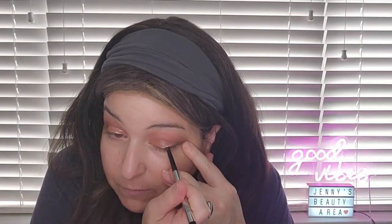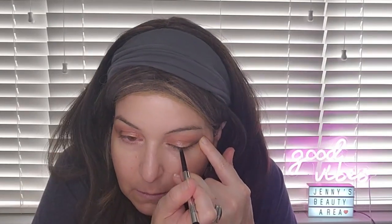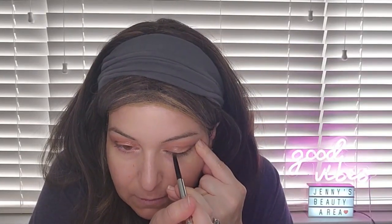Then I'm going to take my Moira Statement Gel Liner. There's no special reason I chose this one. I'm just going to put this on my top lid. It's just, it doesn't break as easily as the ColourPop gel eyeliners, so I like it for that reason. And it's not as tough. I don't know if you know what I mean, but if you've used the NYX liners, you know what I mean. And I like it because it's a gel pencil. That's my favorite kind of pencil to use on the lids. Okay, so we've got that there.